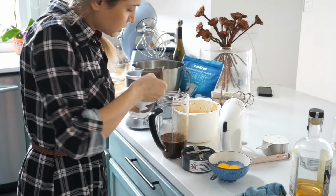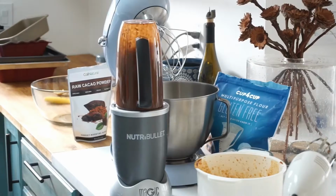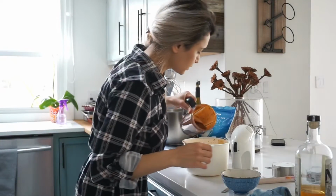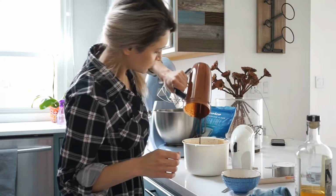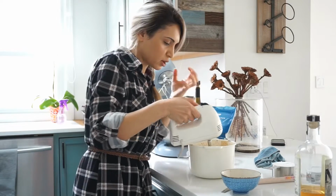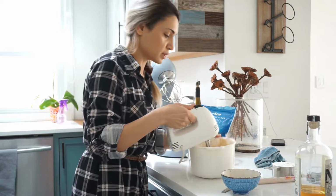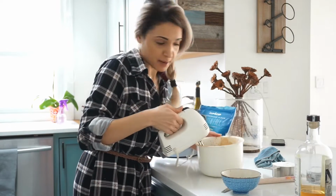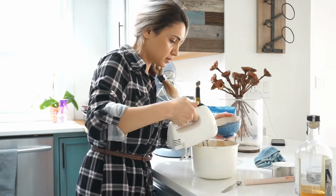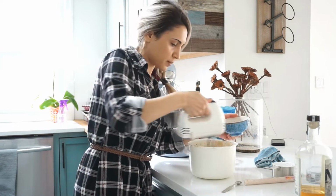I'll put 2 tablespoons of cocoa powder in there. Back in here we go. Next time, I would make my coffee less liquidy, like compress as much dark coffee in as little amount of water as possible. I should have done that to begin with, but that's not what happened. So now what I'll do is add my eggs. I'll let them warm over time.